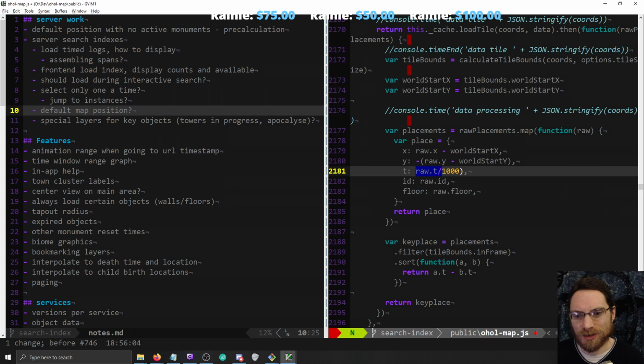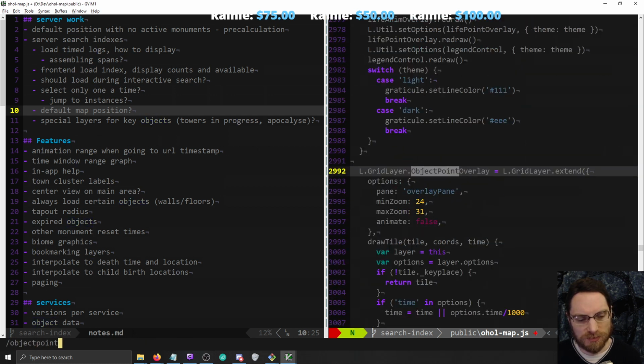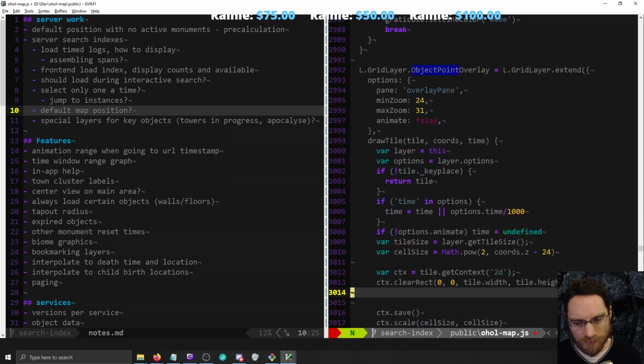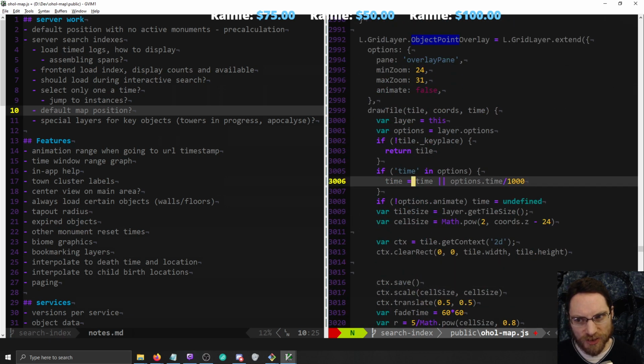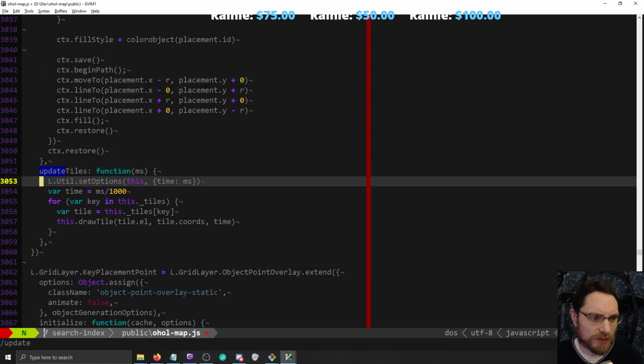My other object data is millisecond precision. I mean, technically hundredths. If we change what t is, that could get confusing. Oh, so that's fine. Oh, but the time value we're putting in here is time divided by 1,000. Wait, is it? Update tile? Yeah.